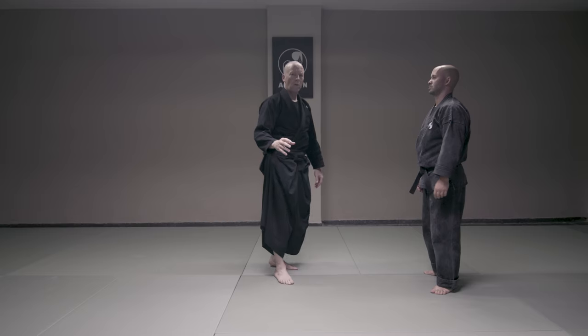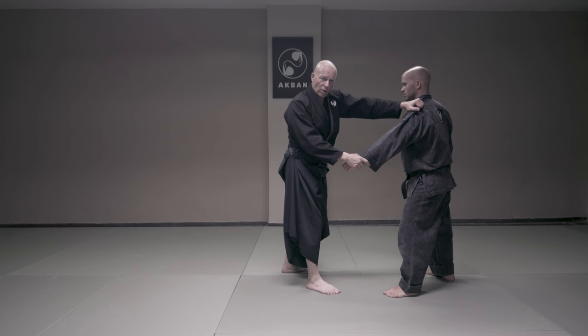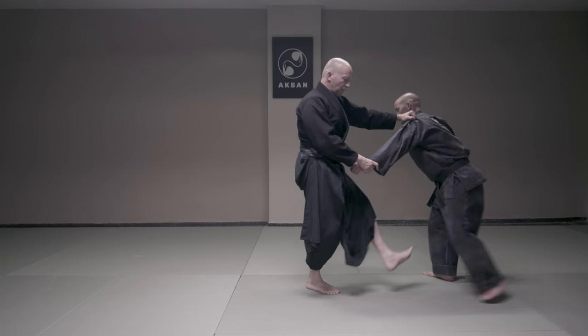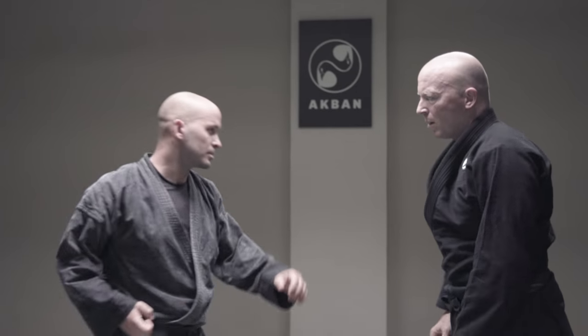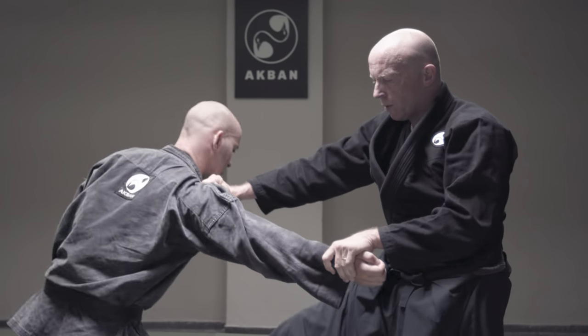So this is O Gyaku. Usually it comes with the positioning of his legs with a kick. Okay? Then move there.